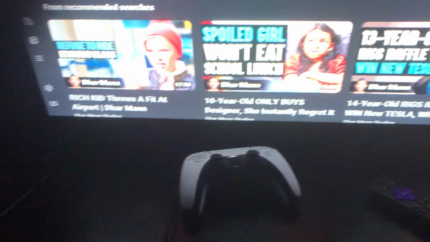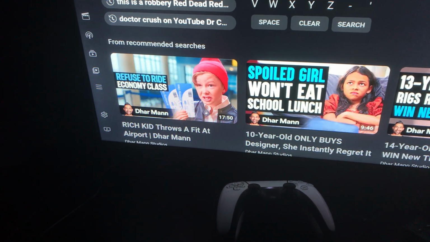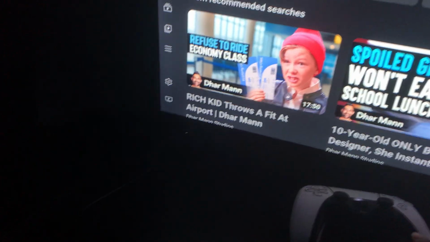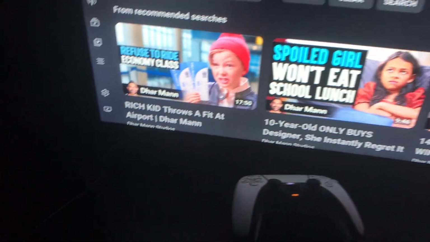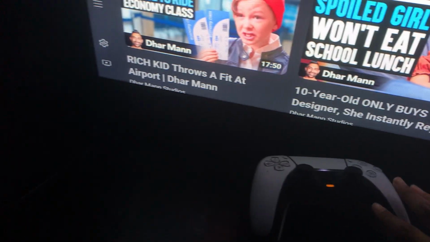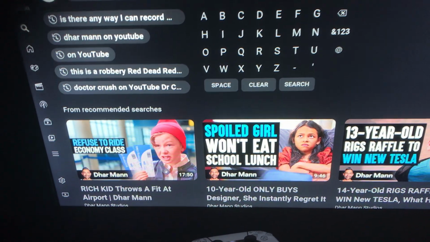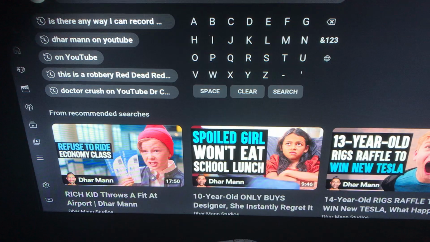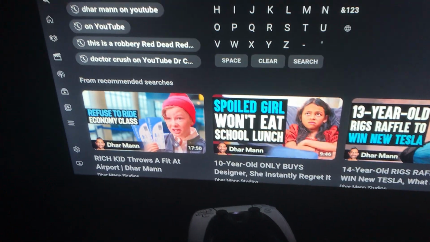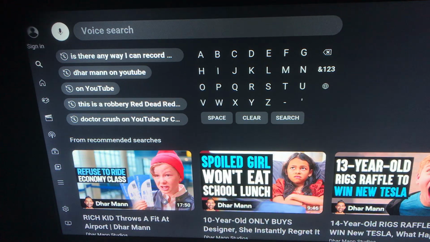If you press that in, and you have the screen reader on, it will say microphone has been muted. If you press it again, it will say that the microphone has been unmuted, of course. Like so. New notification. Microphone muted. And again. New notification. Microphone unmuted. And you need your microphone to be on in order to search with voice on this. On Xbox, you would need an external microphone headset, whatever, what have you. But we're on PlayStation 5.